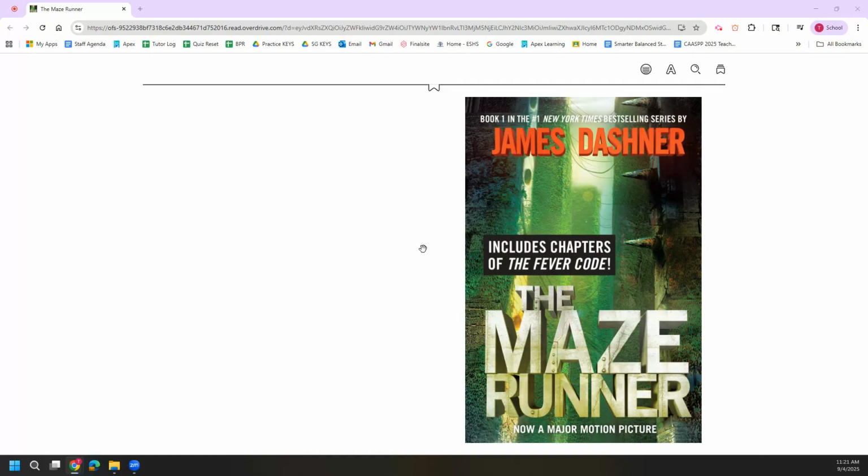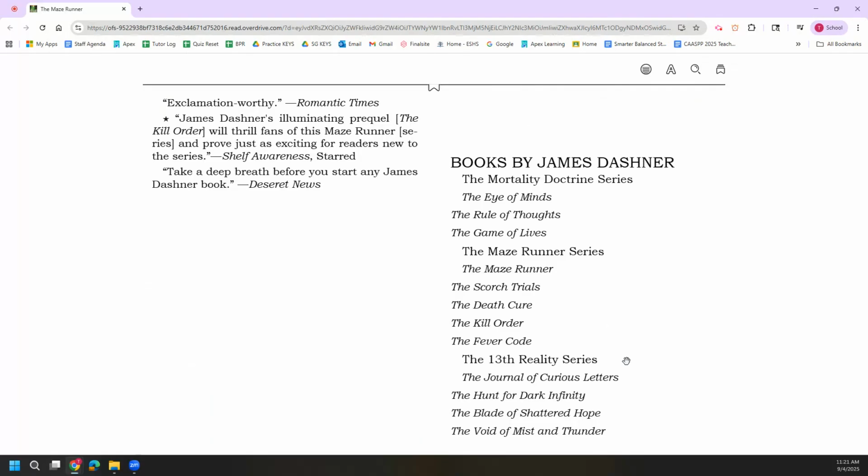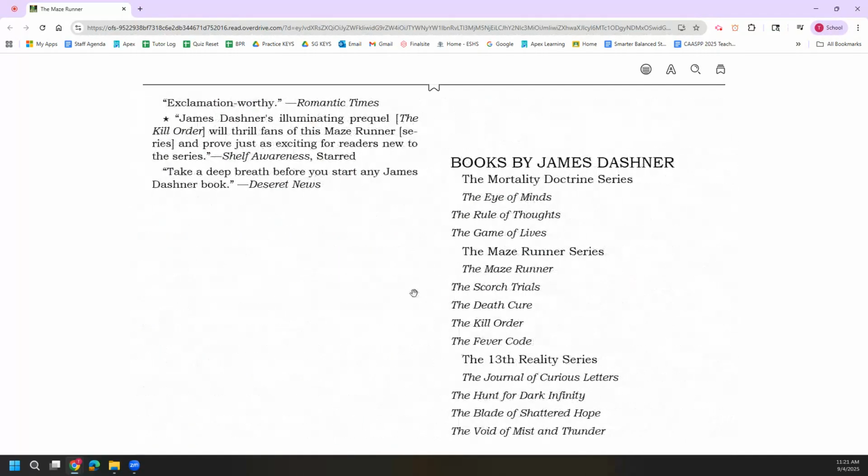In the browser window, which most of you will probably use on your Chromebook, you'll notice that it defaults to opening as a 2-page layout. So when I click to move to the next page, you can see that it has 2 pages in view. Now if I click on the left side, it'll bring me back. If I click on the right side, it brings me forward in the book.